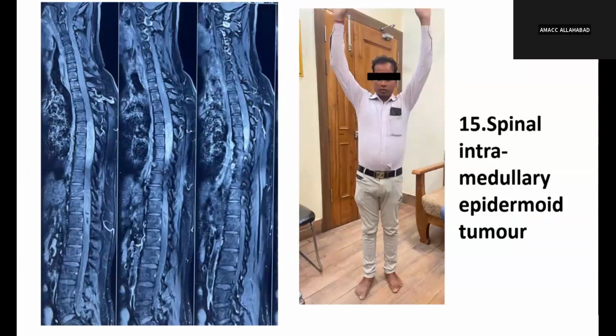Another case, he was having low back pain, spastic paralysis, and bladder wall dysfunction. But in this case, the pathology was favorable. In the previous case, the pathology was ependymal. In this case, the pathology is epidermoid. Epidermoid tumors have a very well plane of cleavage, they have very well dissection margins. So without damaging the cord, you can incise the cord and you can take it out very safely. So we did it, and after 15 days, he's walking as we can see.